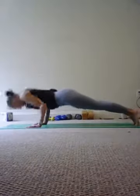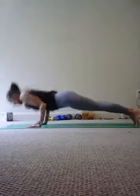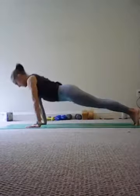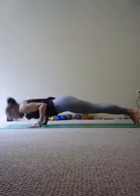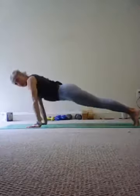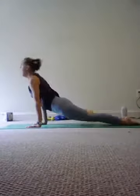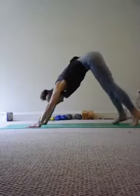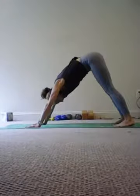6, 5, 4, 3, 2, 1. Chaturanga. Inhale, up dog. Exhale, down dog. Take a deep inhale. Deep exhale.